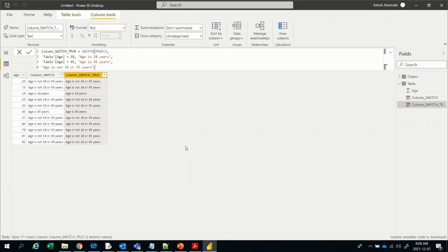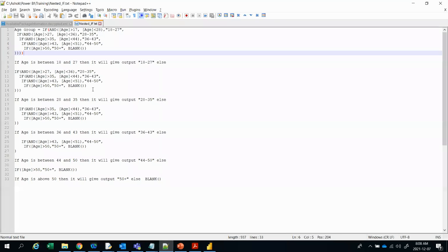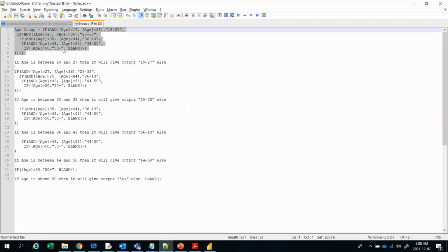Next we'll use switch true and solve the nested if problem. Yesterday we struggled to understand this, with so many brackets and so many ifs. Let us see how that problem is solved using switch true.